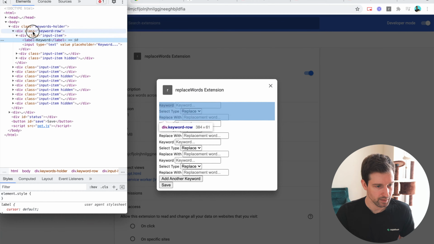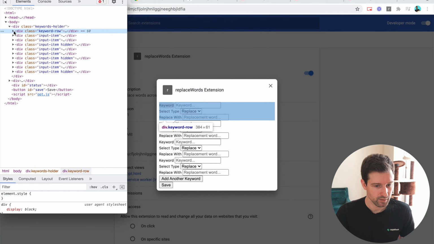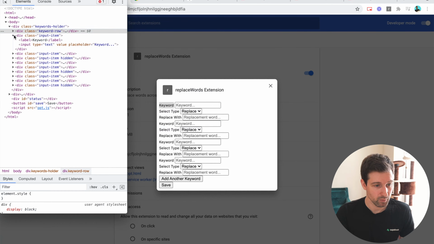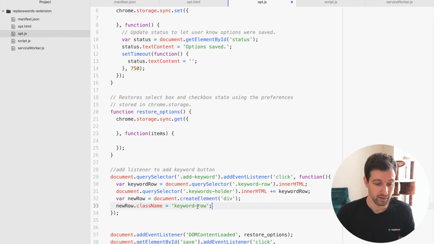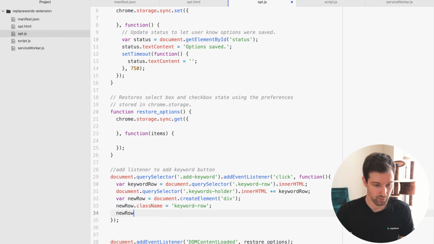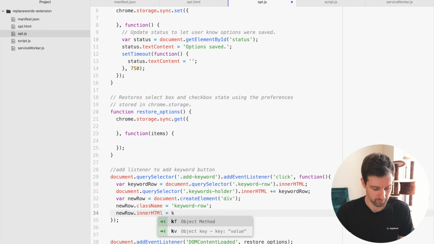And if we look at the inner HTML just here, you can actually see only this one has the keyword row anyway. The way we're doing it, we're already grabbing all of the inner HTML like that, which was wrong essentially, but it's useful for testing. And then we can do newRow.innerHTML equals keyword row.